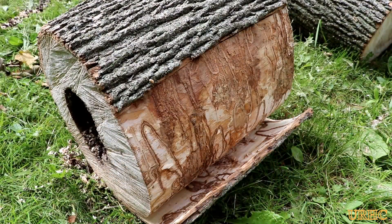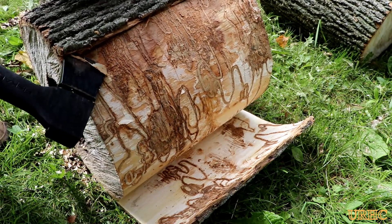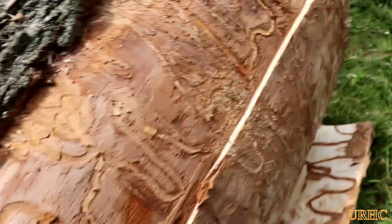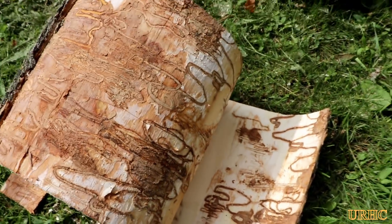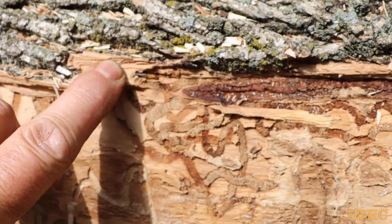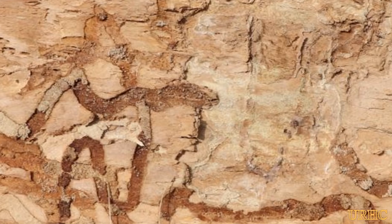I'm going back to peel another piece of bark on another log — pretty much the whole tree is like this top to bottom. I don't know how many of you have ever seen the kind of damage they do, but that's why I thought I'd share this video. It gives you an idea of the damage these little insects do to the tree, and it's really not noticeable until the tree is basically dead. Anyway, I think this winch was a really great buy and it's going to be handy. I'm just hoping someday they find some way to stop these emerald ash borers before all the ash trees are gone in America.